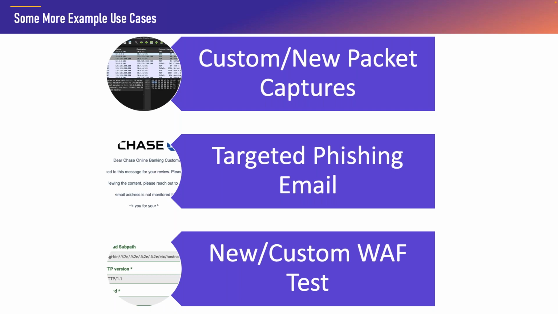Maybe we have some new or custom web application firewall test. You want to try out a different type of web request. You want to put in a different kind of user agent or add on some more data to that web request and test whether you'd be able to stop and see these malicious attacks on your web applications. All of this is completely supported out of the box, with scenarios that you can quickly and easily customize to fit your needs.